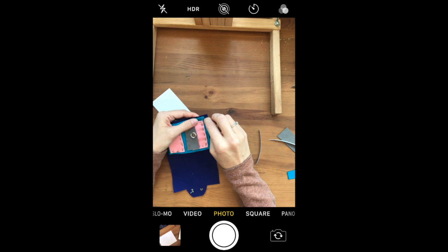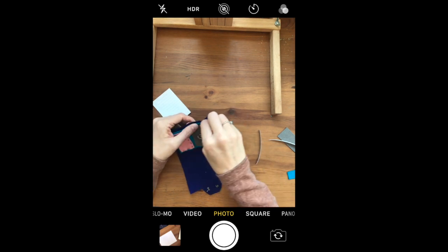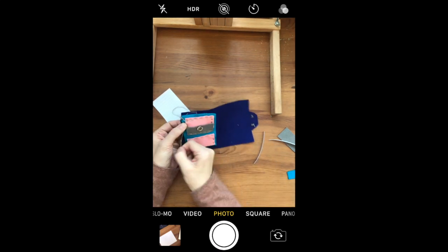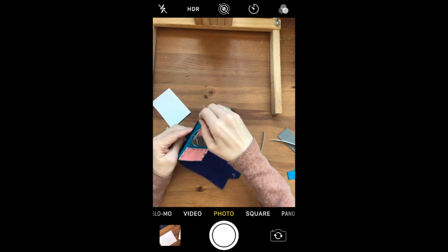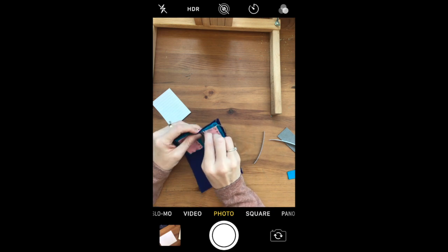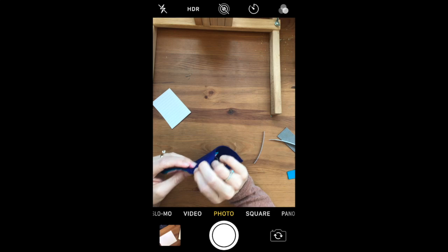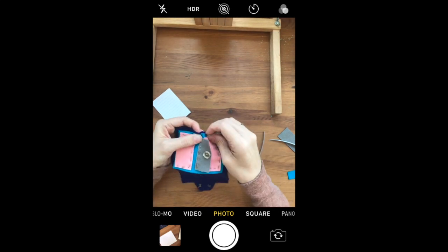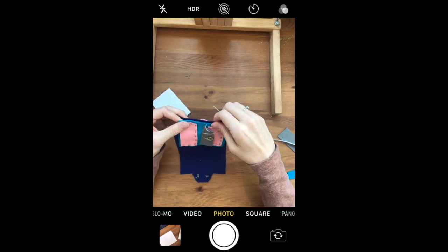And then we're going to do a running stitch again. Very easy across. I pulled it too tight. Oh no. Relax. All right, there we go. Now, when you come to your circle, you could choose to sew through it or you could choose to skip it. I'm choosing to put my needle through just the blue and leave the pink free. I just like how that looks, but it doesn't matter. You can do it how you like it.